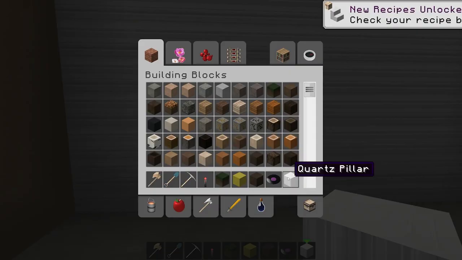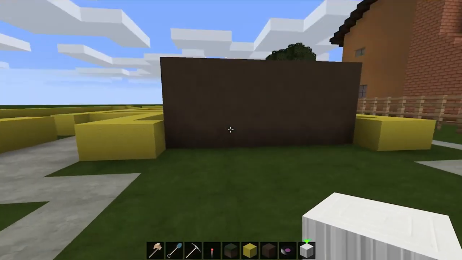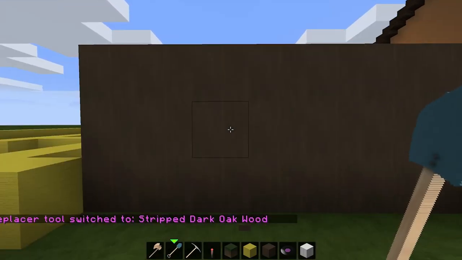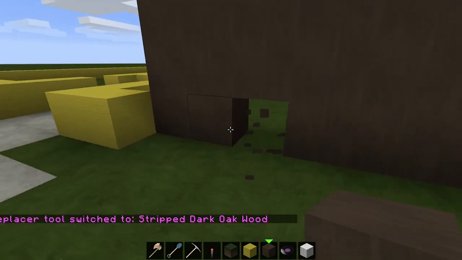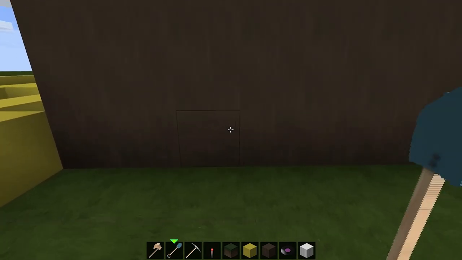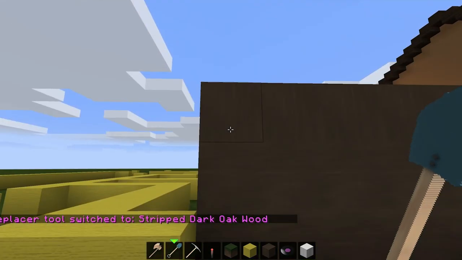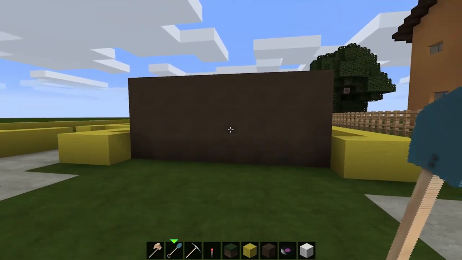You quartz? You are a quartz pillar. It's like I remembered. However, this door on the Walter White house is brown. Why was that one separate? Is it because of how I... Oh, actually, maybe we should do it that way. Yeah. Okay. It's subtle, but I like it.